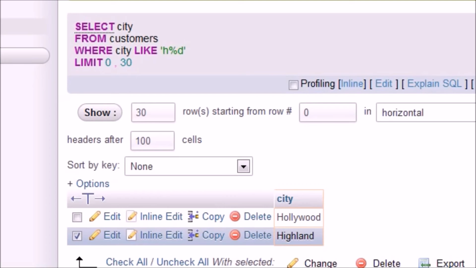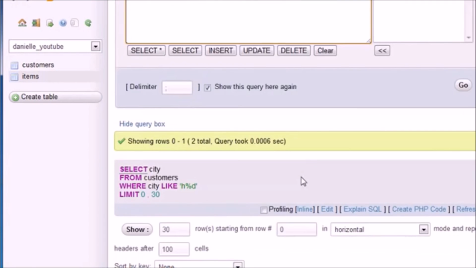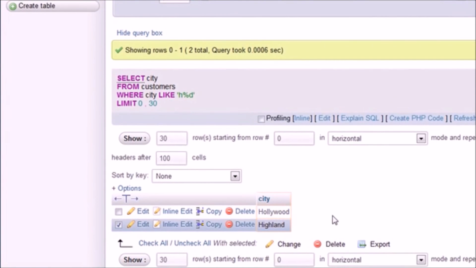The only reason we like to use uppercase from lowercase is it makes it easier to read whenever we're programming, so we can quickly see what's MySQL and what we created. So even though we're searching for HD, this can be uppercase or lowercase. MySQL is not case sensitive, so that's why we got the results Hollywood and Highland.